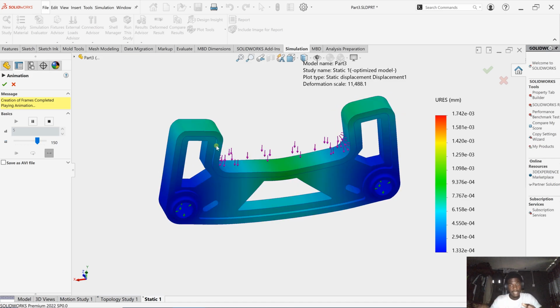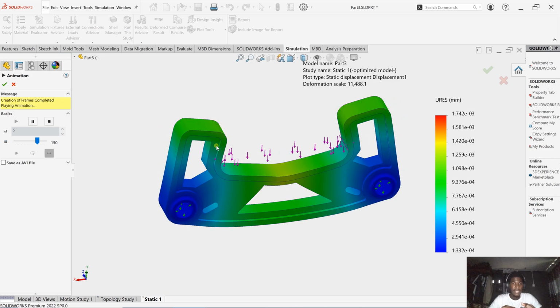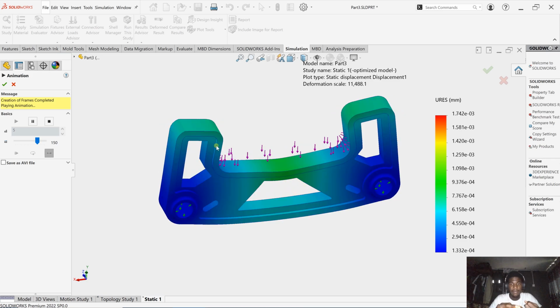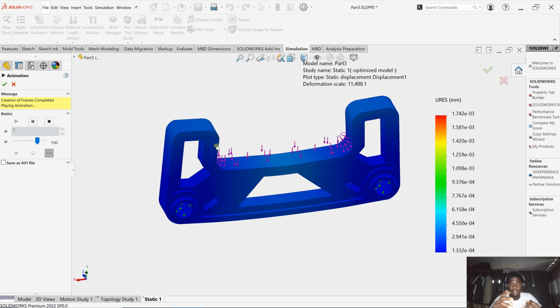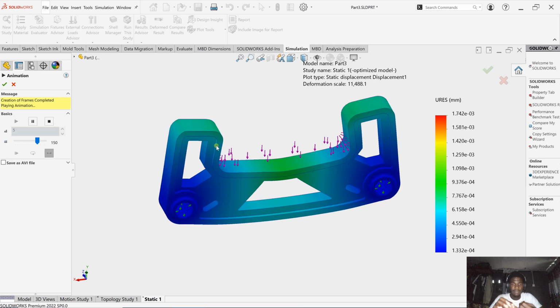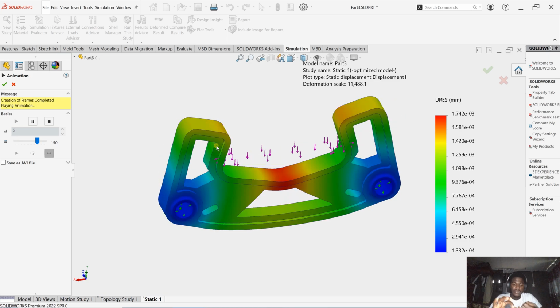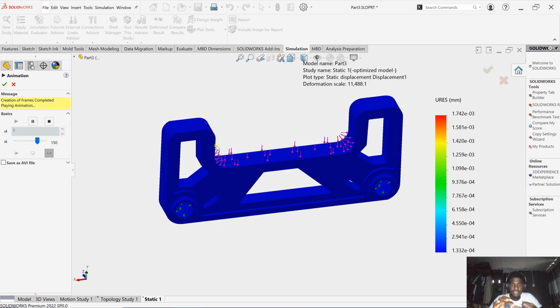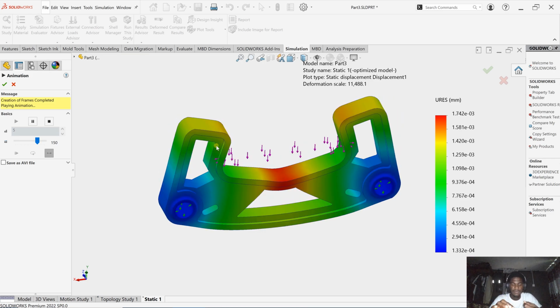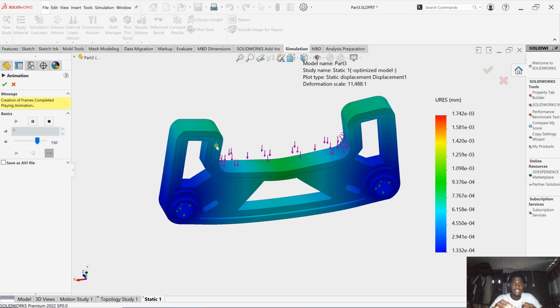So first of all, you start the simulation and get that information. You keep that information aside, write it down somewhere, and you run your topology study by giving it the constraints and the goals. Then you compare. Then you cut it out, or you can just go directly to printing it, or you cut it manually. When you cut it, you again run a static simulation on the optimized model. Then you compare the result of the static simulation with the optimized model to the result of the static simulation with the model that wasn't optimized.